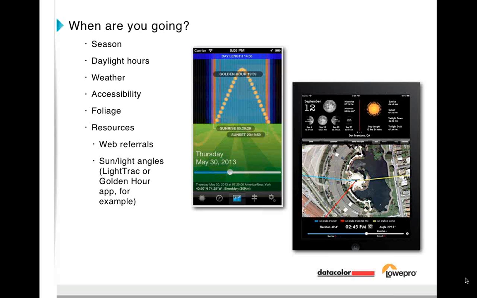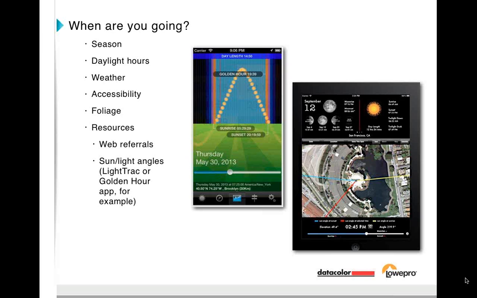They'll tell you what the angle of the sun is going to be during a particular time of day, and in the case of Light Track, frequently provides you with an overhead photograph and gives you an idea of what shadows are going to look like, what sorts of things might be in the way or be interesting from a photographic standpoint. And of course, Google Earth is a big help in this area.